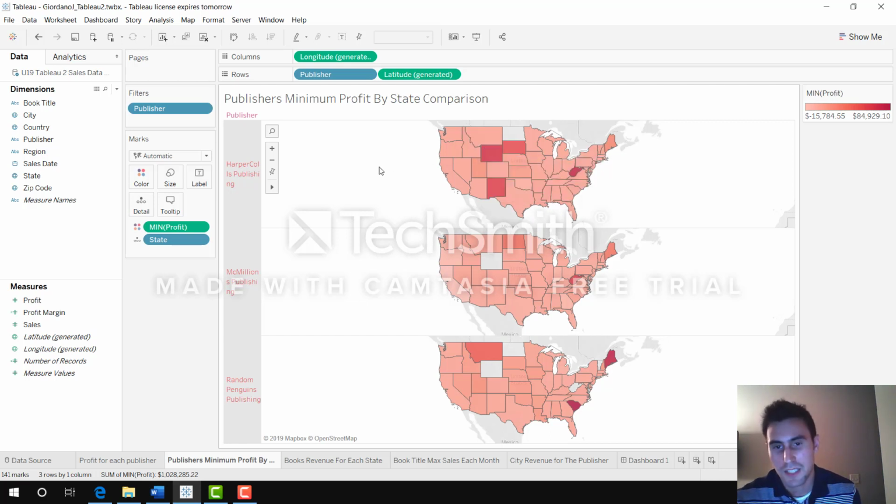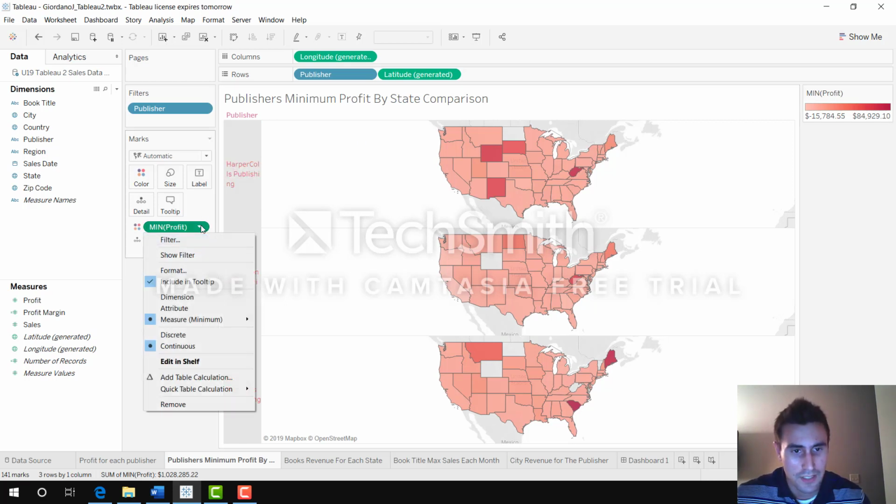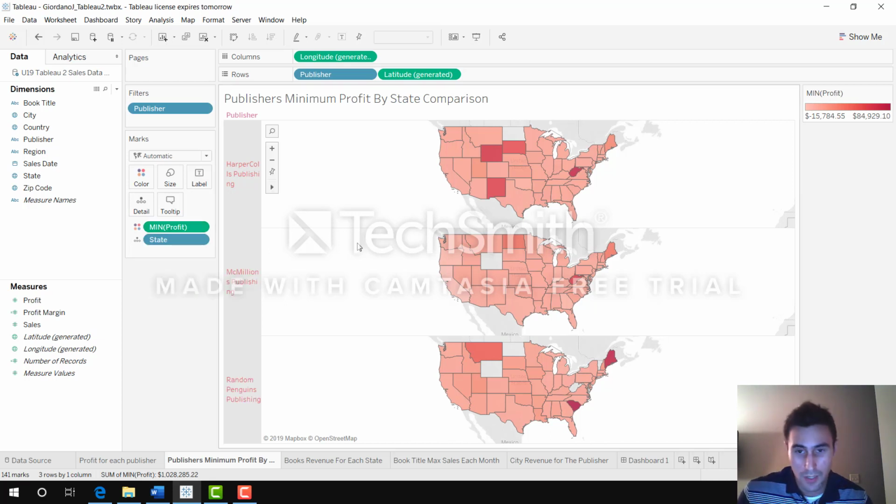The red just makes it clear from a distance that, hey, that's not going to be typically a loss. But when you look at the lighter colors, that's where they make very little revenue for the minimum. So you can see darker shades make a larger amount. So that's what this pattern is supposed to show, and that's what this data right here is for. And you use the longitude and latitude to show a graph as such through Tableau. And what I did here, I also clicked right here, and I just ended up filtering and formatting the colors I wanted. And the color scheme, I felt like red brought out more of a pop and was more noticeable for this graph right here.